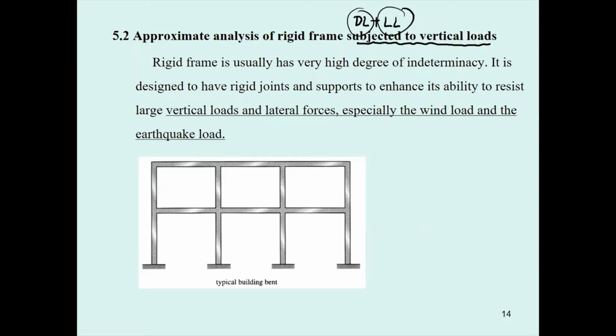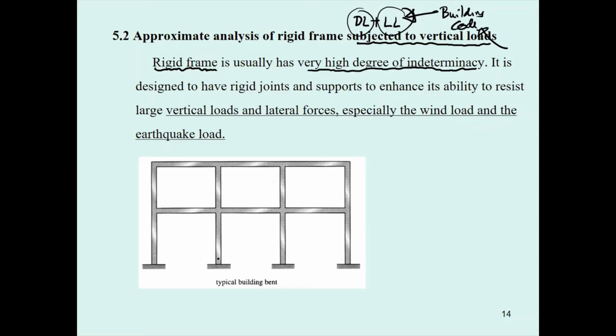It may be used for the storage of materials. It may be used as a building in the university. It may be used as a building for a kindergarten. So that is going to require you to find a live load from what is so-called the building code. Okay, this is going to be about the law that you have to follow. Now, most rigid frames have a very high degree of indeterminacy.